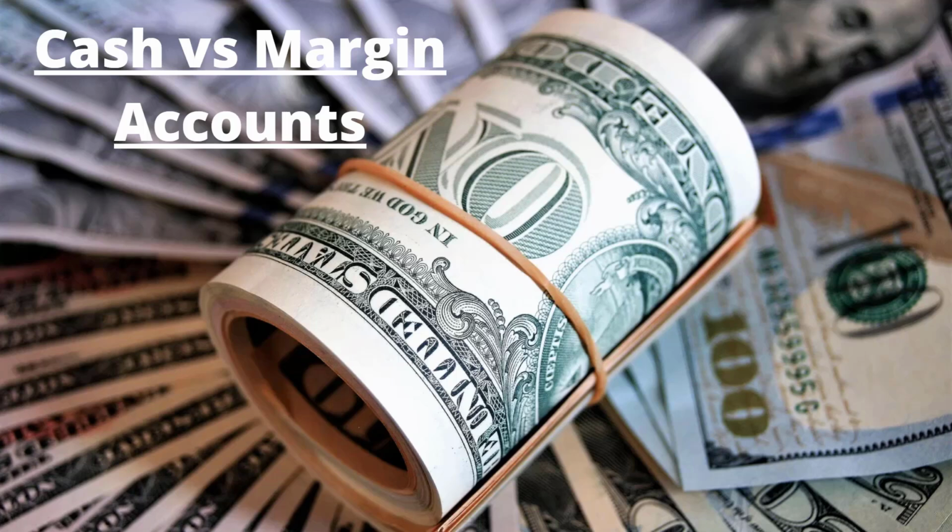Let's jump into it. Starting off, we have cash accounts. In simple terms, cash accounts require all transactions to be made with available, otherwise known as settled cash. Say you fund an account for $2,000. You can buy and sell with a cash account up until that $2,000 is used, because then it becomes unsettled funds. When we're looking at options trades, it takes 1 business day for that to clear. So the next day that's going to be settled funds again. If you're looking at buying shares, it's typically 3 business days.